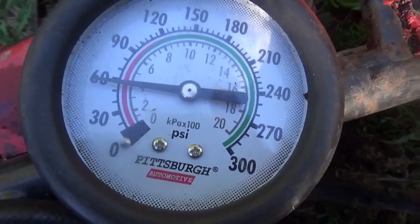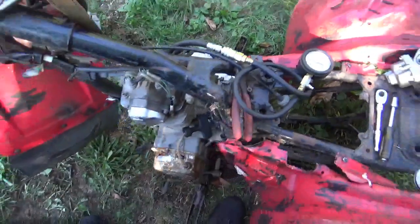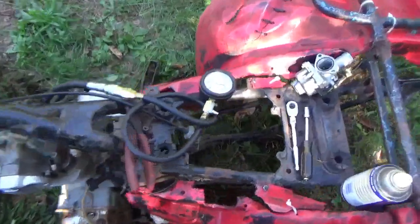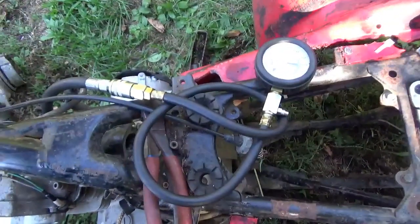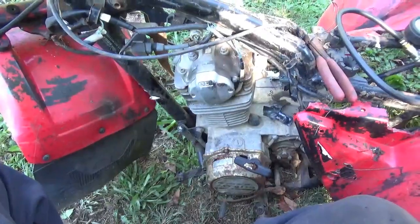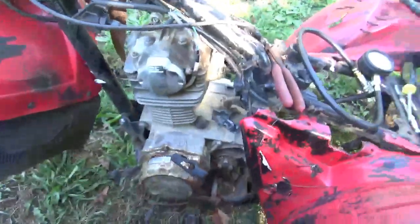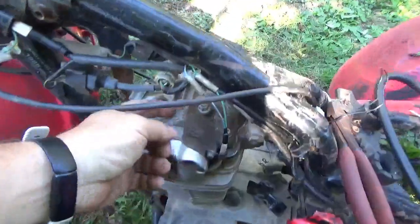Here is a dry compression on this thing. I pulled the string a half a dozen times. There's no carburetor, so no restriction. Anyway, I'm gonna oil it up and see what we'll get. It'll probably go up over 90, so it should start. So let's keep trucking along. If you oil up the cylinder and all, you get yourself to 120 PSI, so that's more than enough compression to start, which is cool.